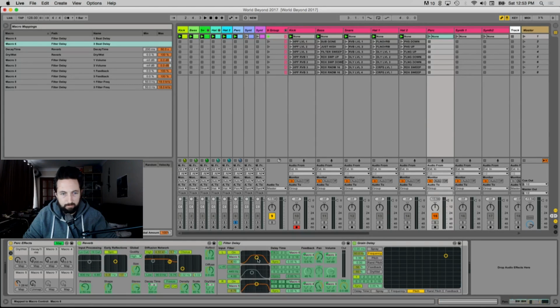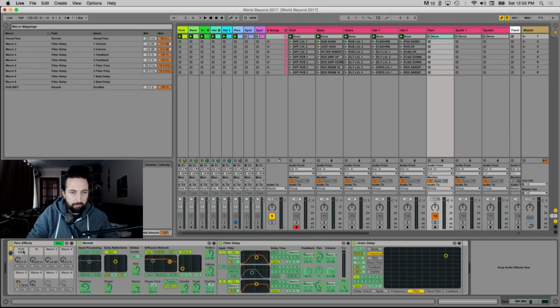So we've only got 2 left, which we'll save for the grain delay, which we should really have more of. But anyway, I'm just going to rename these so I know. So we'll go reverb wet, reverb decay. And then this one was the delay. We'll just go wet. Then we've got delay feedback, and we've got delay filter. Was that right? Oh, yeah. And then we've got delay time.